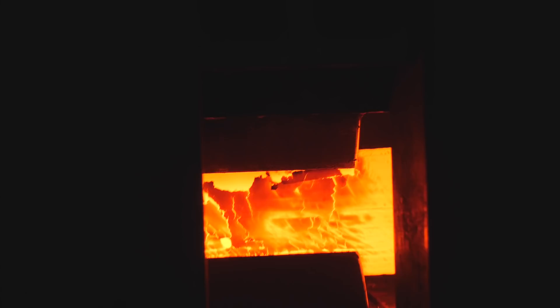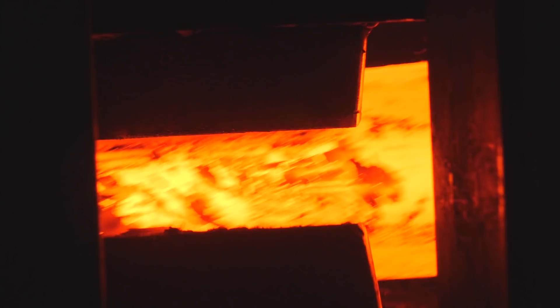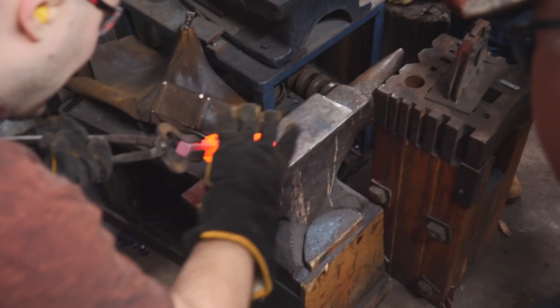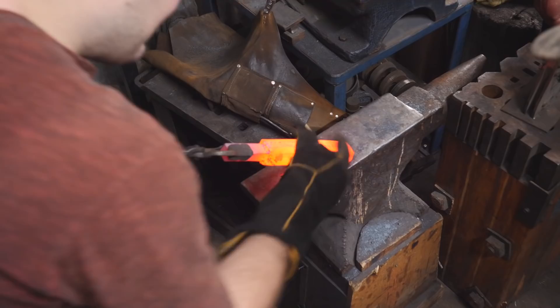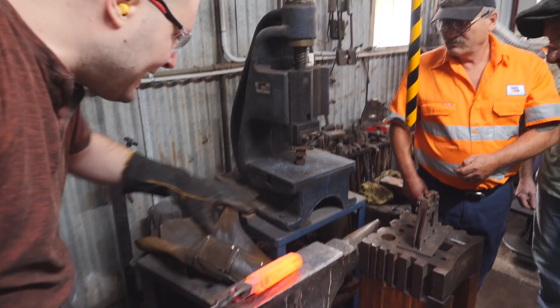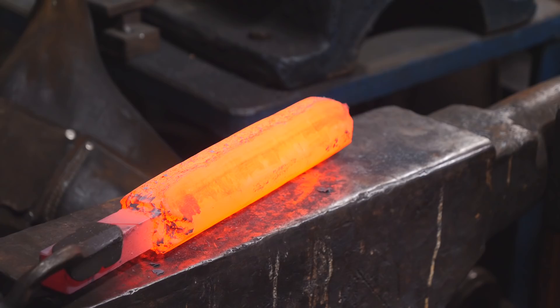I'm going to have all the students make some pretty large billets because when making mosaic it helps keep everything nice and even. Whenever you use really small billets it's harder to keep everything clean and get the good distortion you want. We put the layers in horizontally and squished them down into the squaring die. You can see how it compresses all the layers into that small area — now our layers are going to be curved really nicely. The next stage is to start flattening this bar out, and as we forge it out those W shapes will be crushed even more and become more aggressive.